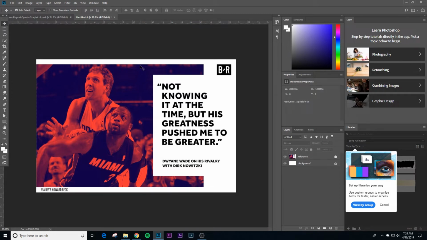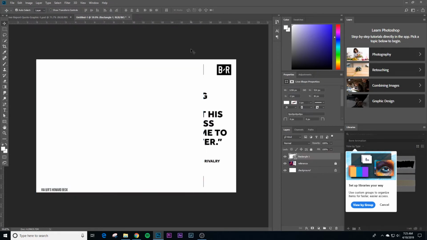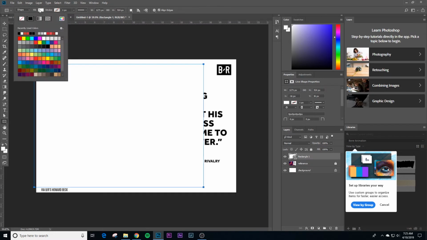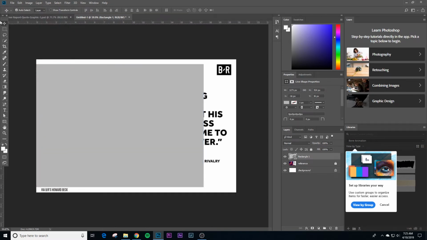I'm going to drag a rectangle over Dirk and Wade as a clipping mask. I'm going to change that layer to photo mask, so that's going to be where we put the photo and clip it to that.